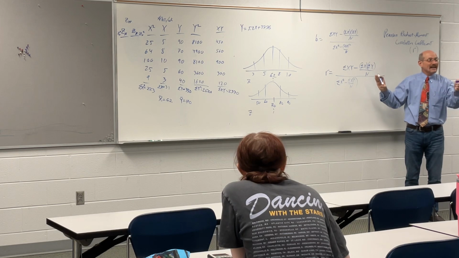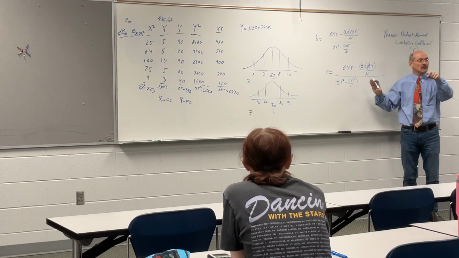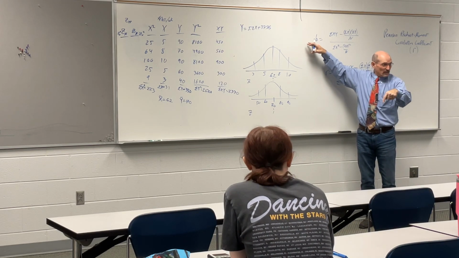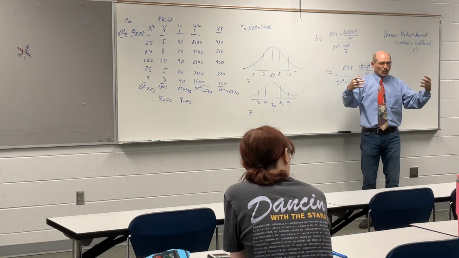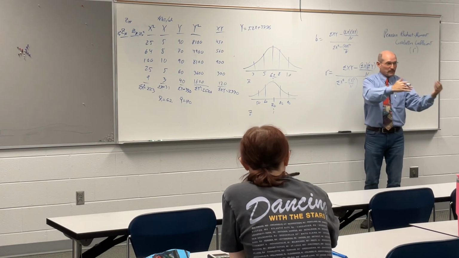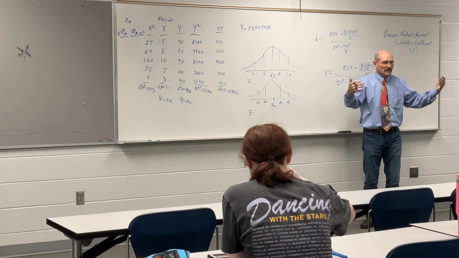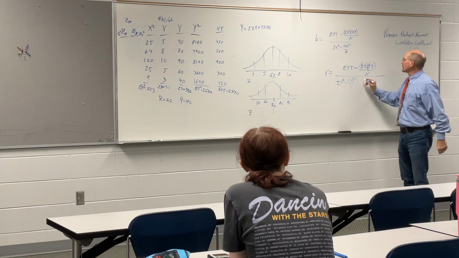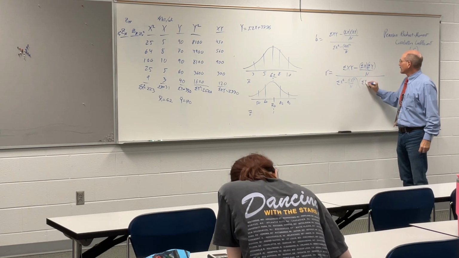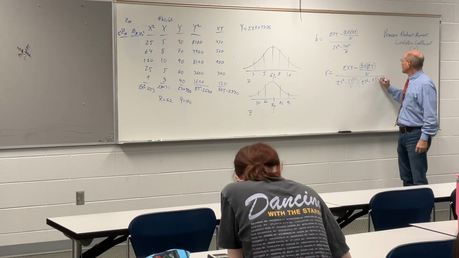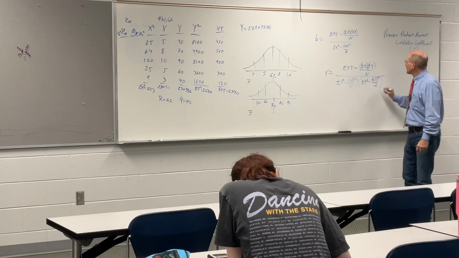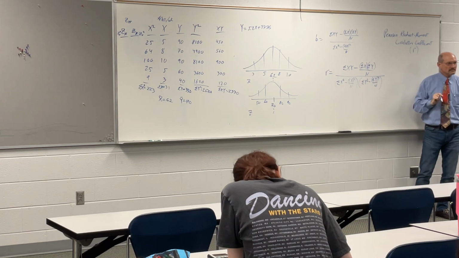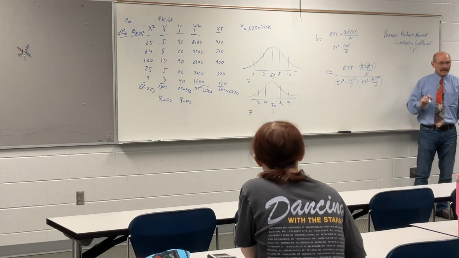But now, keep in mind, I'm doing a measure of association between two sets of scores. This slope predicts y from x, right? The Pearson product works both ways: y predicts x, x predicts y. It's basically symmetrical in terms of the interpretation of predictive power. So I need to have y in the denominator here. I need a sum of squares for y, which looks like that. Notice everywhere there's an x here, I put a y here. And this is a sum of squares for y.